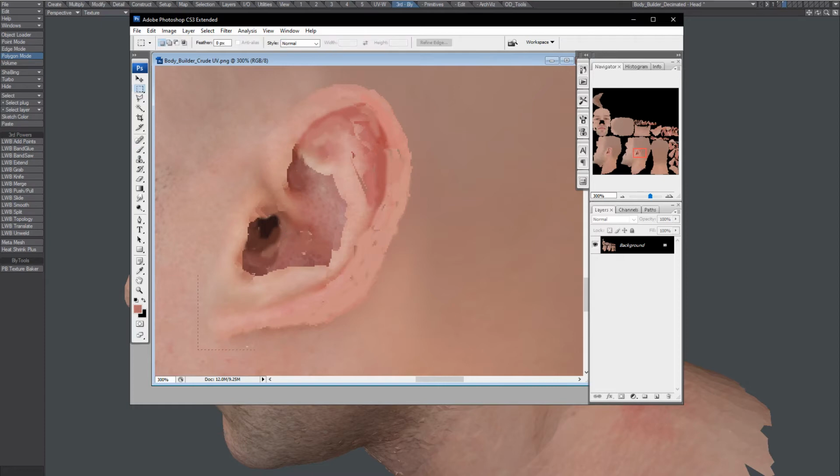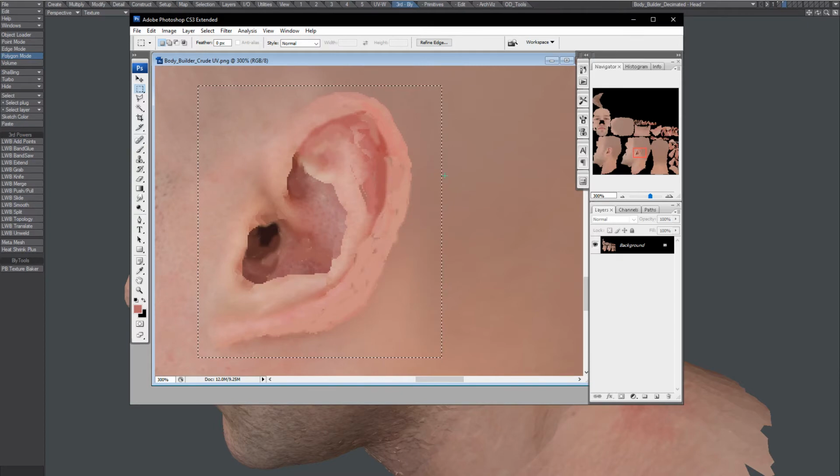So just running that filter over again, using the finger paint smudge tool. That's also quite often of good use. Works like that.